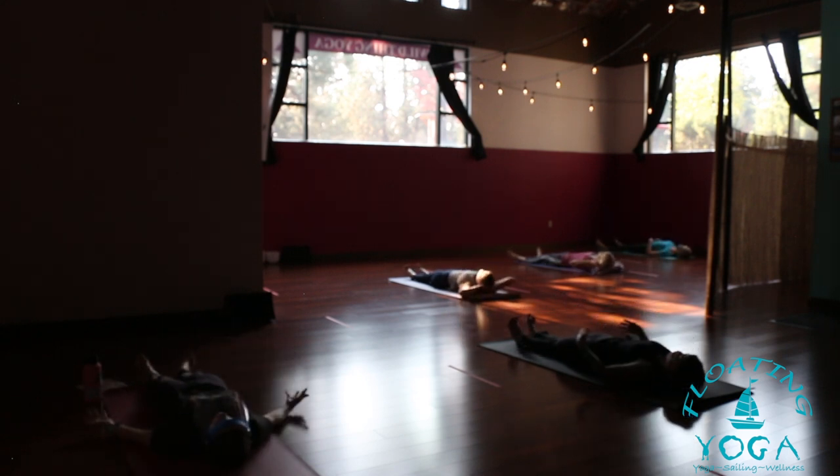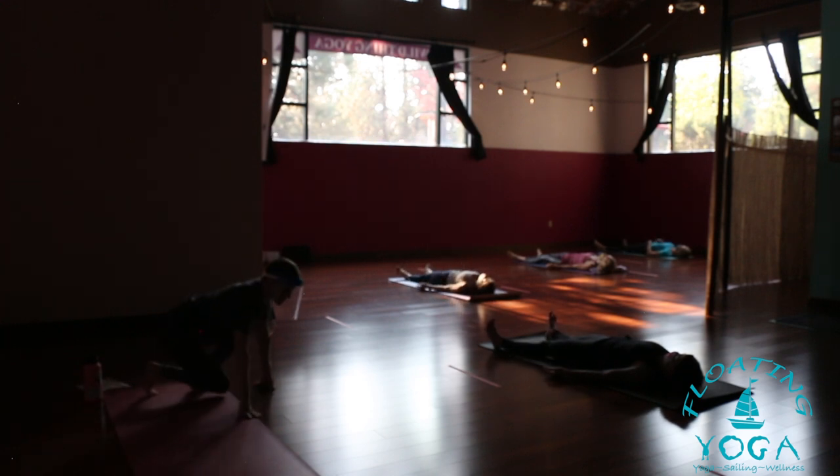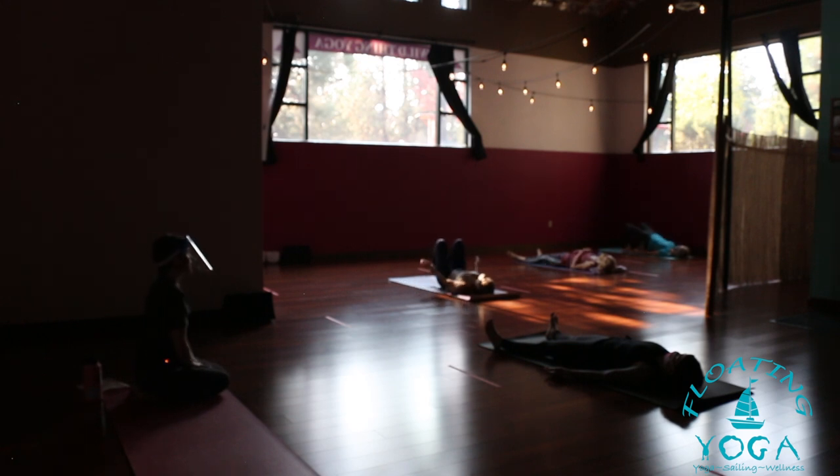And then give yourself a moment when you come onto your back of stillness to simply feel. What else would your body like before our final rest? You've got a couple of minutes. Take any last shapes, another twist, a back bend, a happy baby, other wiggles or stretches. If you feel good in stillness, you are more than welcome to stay or adjust your shape for a final rest.